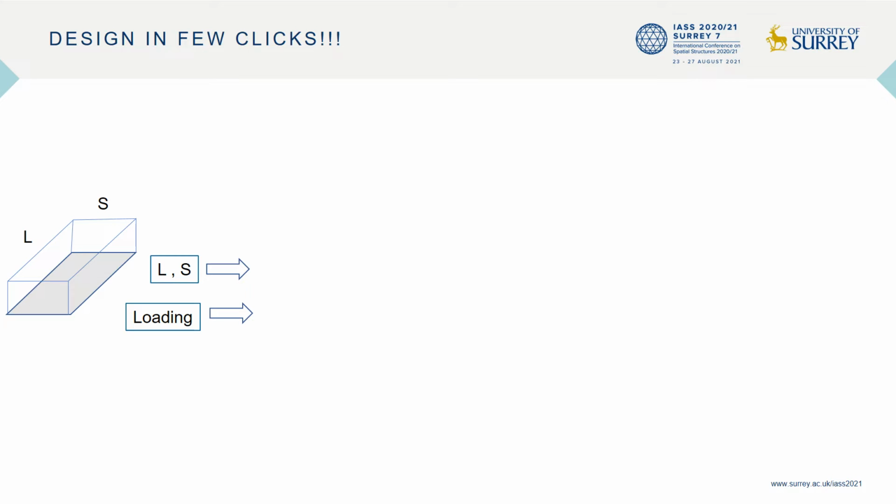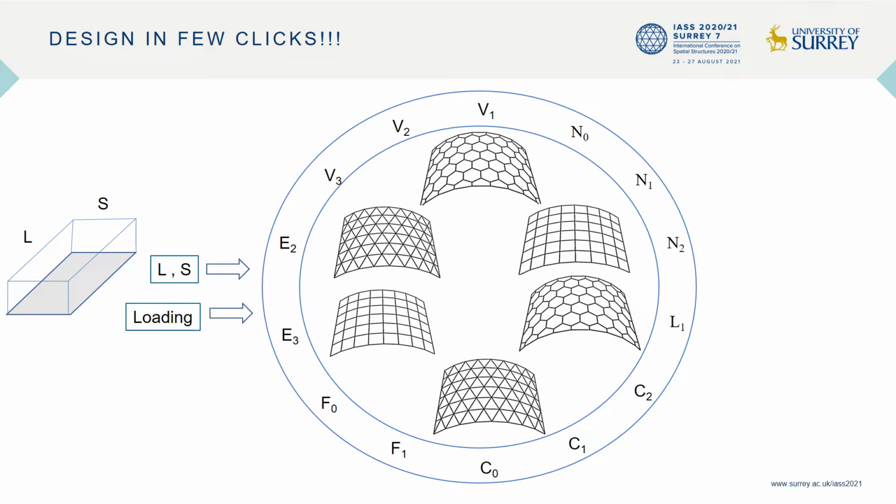Like in any other design software, the designer should get the configuration in a few clicks. All you have to do is give the dimension of the space and the loading, and the best possible shell configuration is obtained based on parameters such as valency, dimensionality, and extent. This is where this study becomes important. Today we will see how a few of these parameters influence the results.